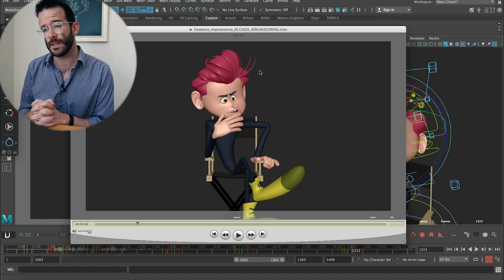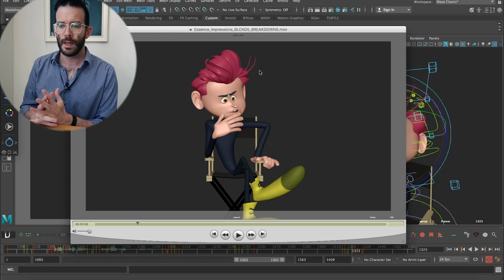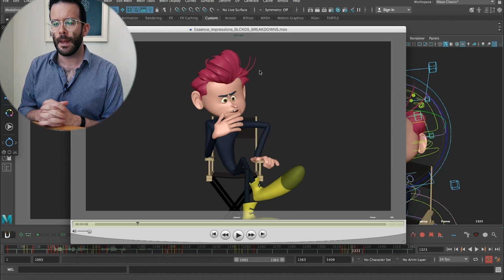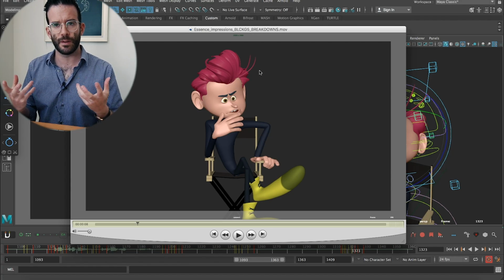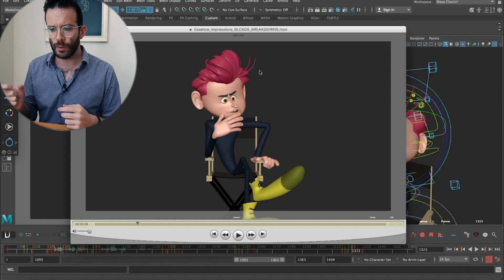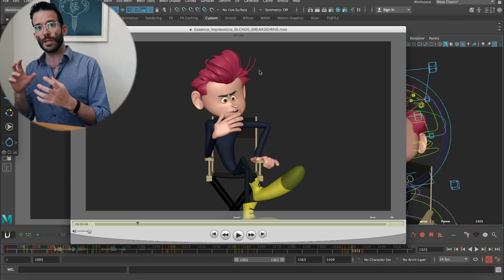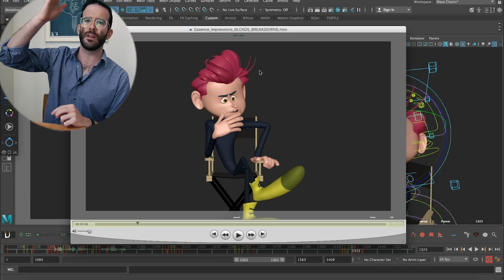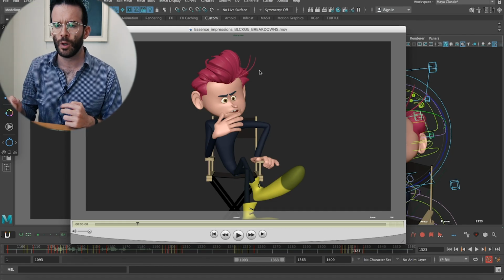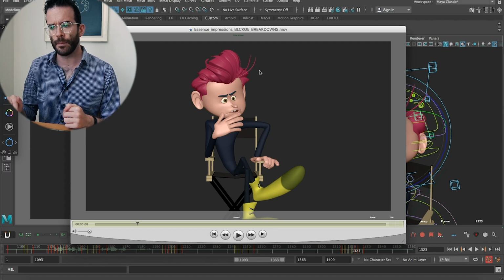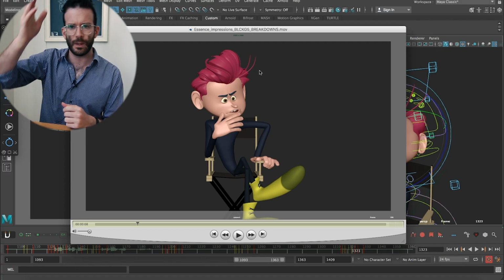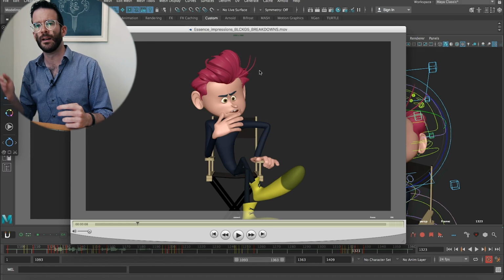But when you don't have enough time, maybe you want to use one of those flex tools. Anyways, when I'm doing secondaries, I only do the secondary work at the tail or at the end of movements. I don't really worry too much about adding secondary movement when big movements are in the middle.